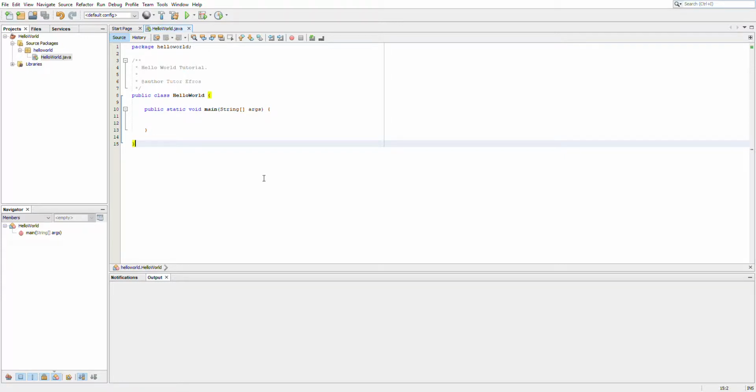We continue with identifier. Identifier is the name of some element of a program that is defined by a programmer. Identifiers are the names of variables, methods, classes, packages, or interfaces. If you don't recognize some of the words, don't worry about it. It's going to be covered in a later tutorial.